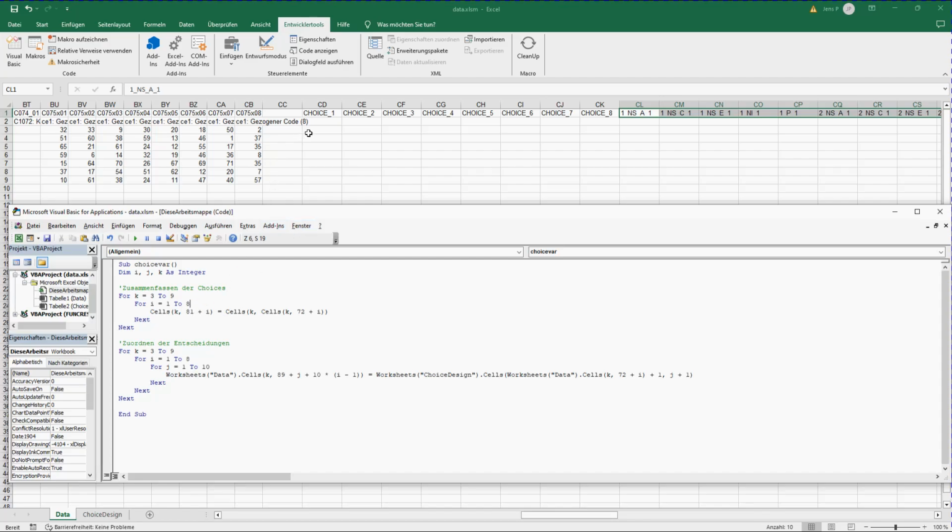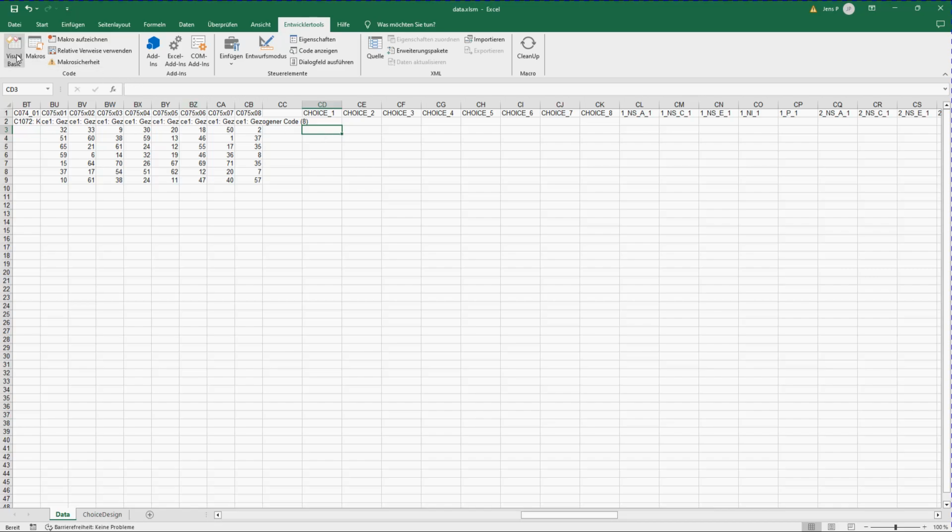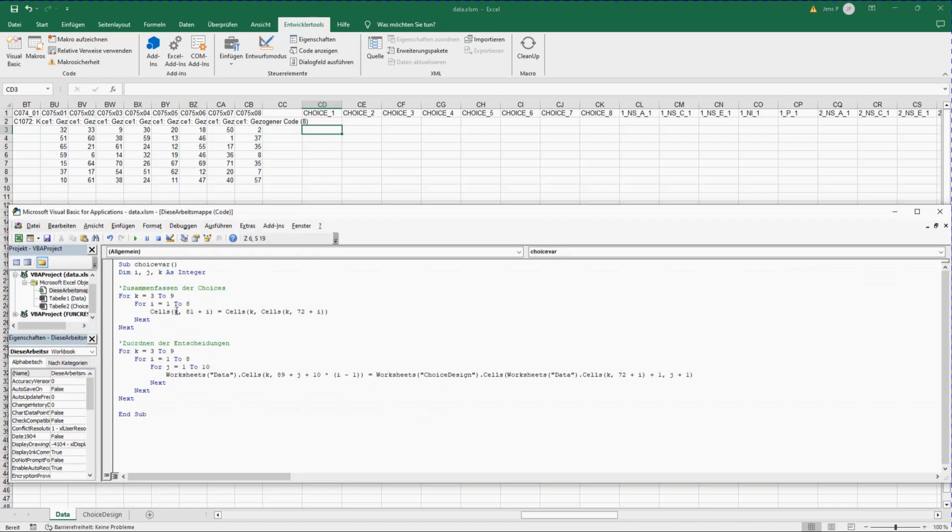In this field here, which is in row K, so it's the respective participant, starting at 81 plus I. 81 is this field here, so CC actually is 81, and then do this plus I for all 8 possible choices. So this just means start here and then go through all this.